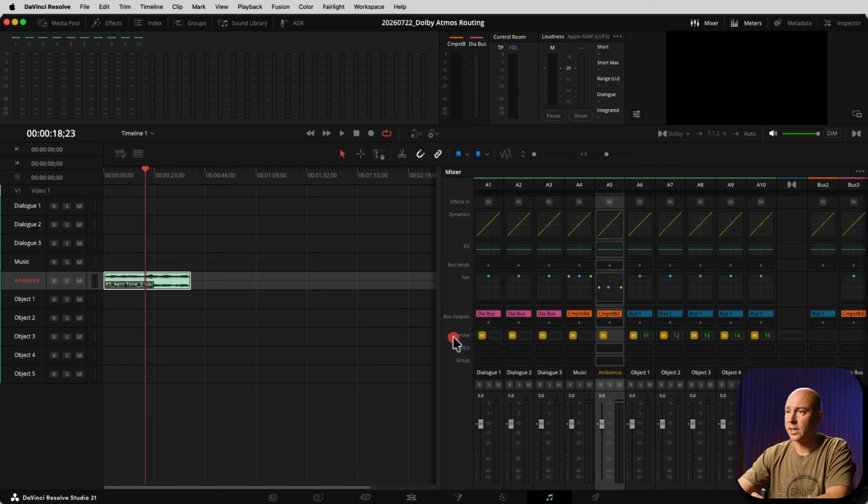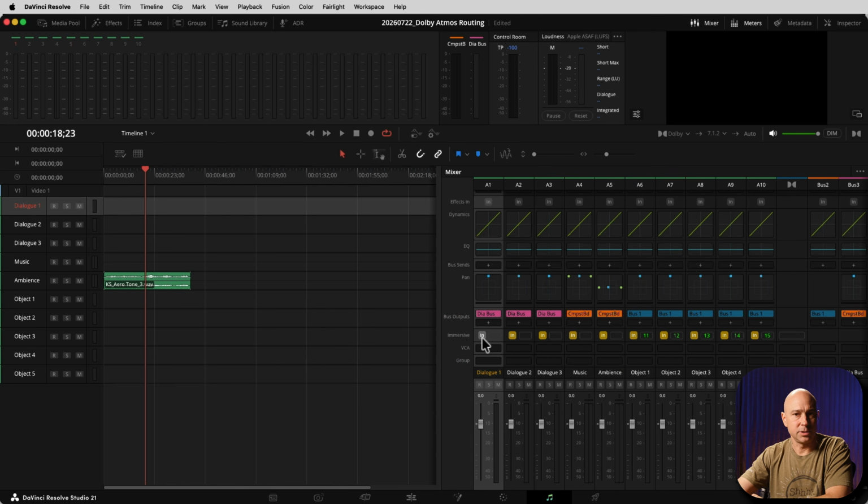One last thing I want to show you here to make sure that things are getting routed to that immersive experience that we want. In the mixer here, we've got immersive, and if this IN isn't checked on, then it's probably not doing what it should be doing, so you want to double check that. But there you go, you should have all of your routing set up now.